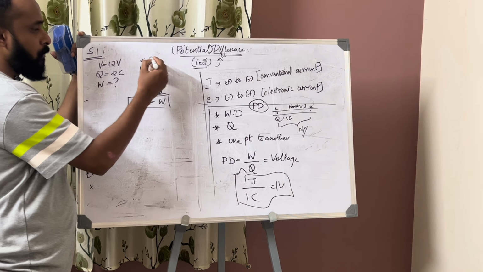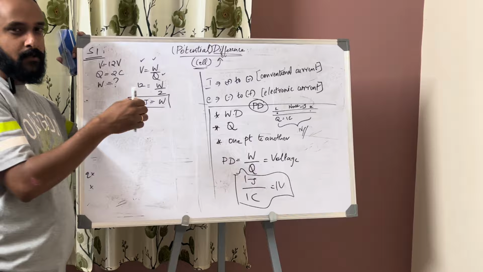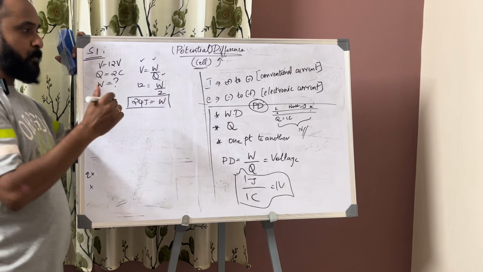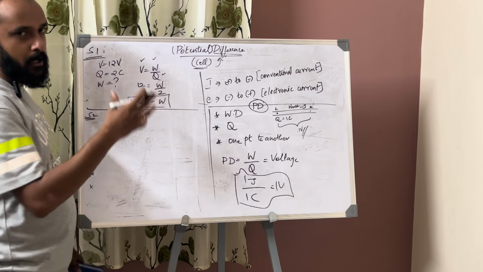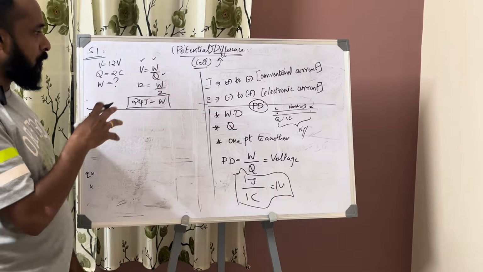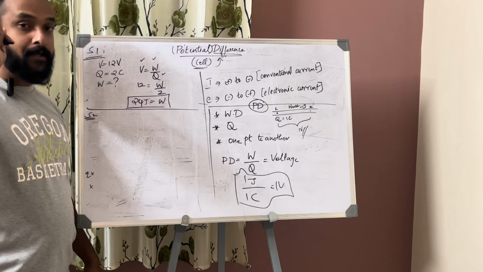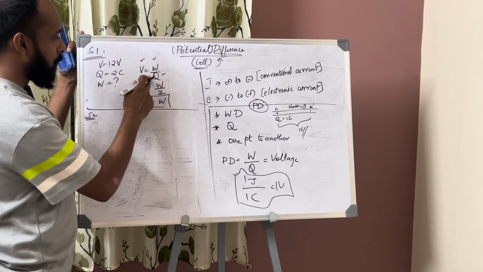That's it. Very simple. They'll give you two of these three terms and ask you to find the third one. It's very simple. It's not a big deal. We'll come to the next part. So how can they make it a little more harder? They can relate this concept with respect to which one? Current. How can they do that? What is the one common thing we have?